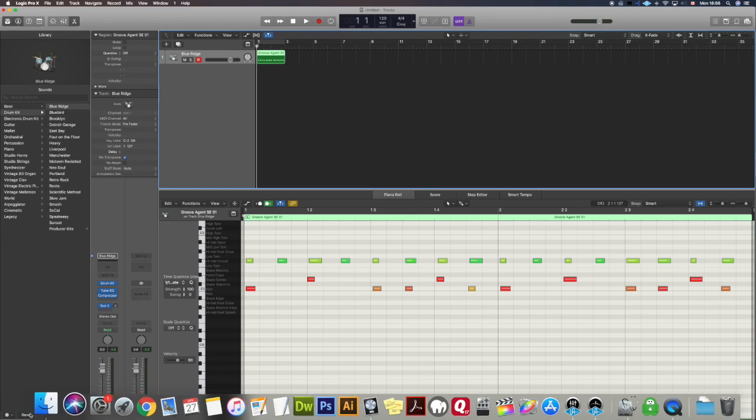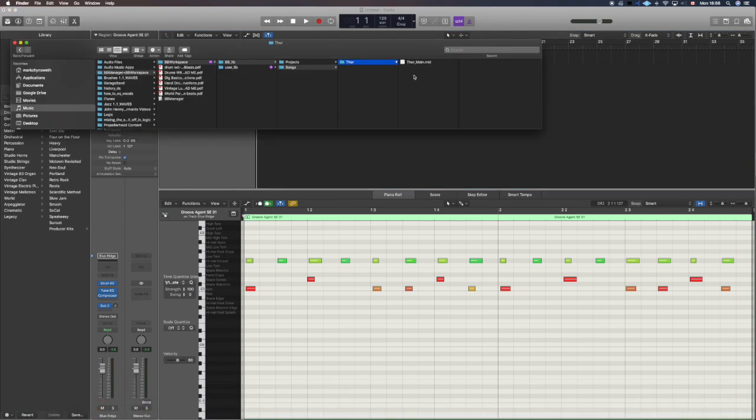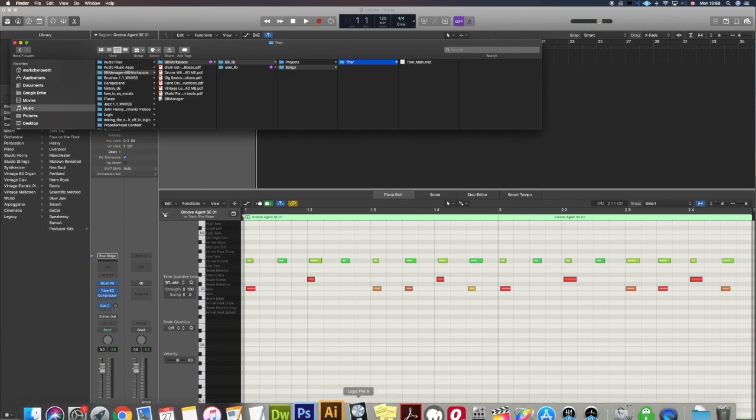So let's see what that looks like. If we go back to our folder, here's our MIDI file, thormain.mid, and when you see that .mid, then you know it's a MIDI file, okay? So we're all set up. We're ready to move this MIDI file into the Beat Buddy Manager. So let's open the Beat Buddy Manager.